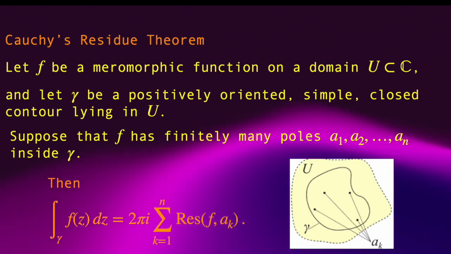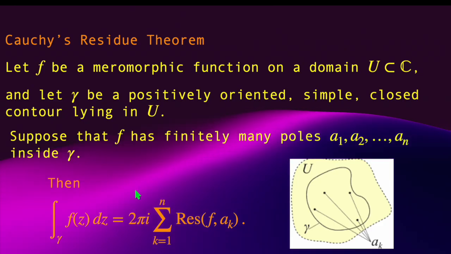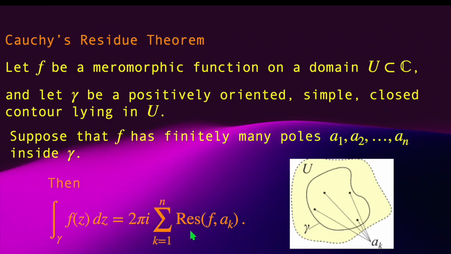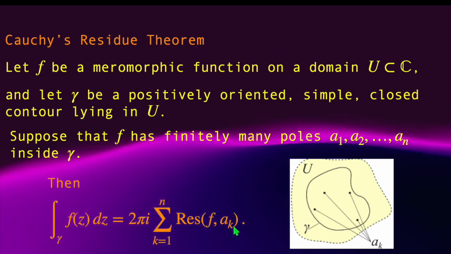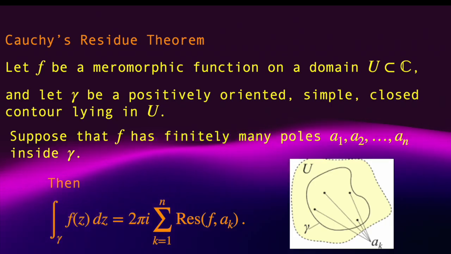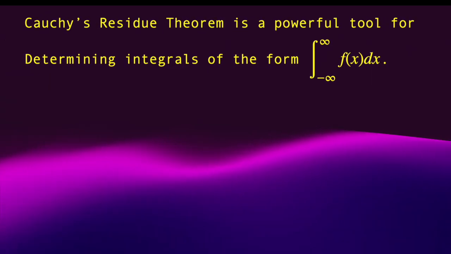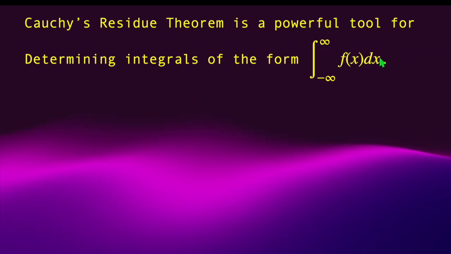And what we will do now is see how we can use this theorem to compute. So here, what you need to compute this integral is just to compute the residue of f at the poles inside this curve. Now, this theorem can be used to determine integrals of this form.